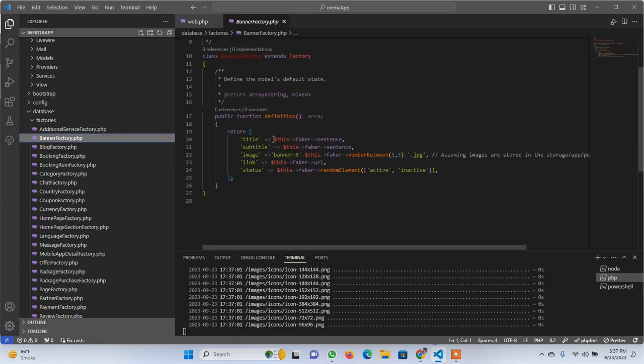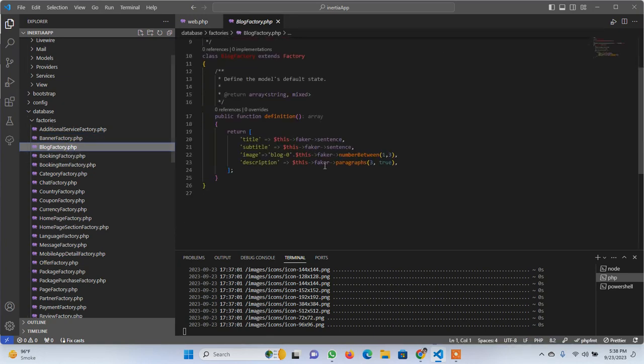For banner I create a sentence. For title, subtitle also a sentence, and image. For creating an image with the name of banner, start from 0 and between 1 to 3, and the extension is jpg. And also creating a URL, and here is the faker random element, active or inactive.